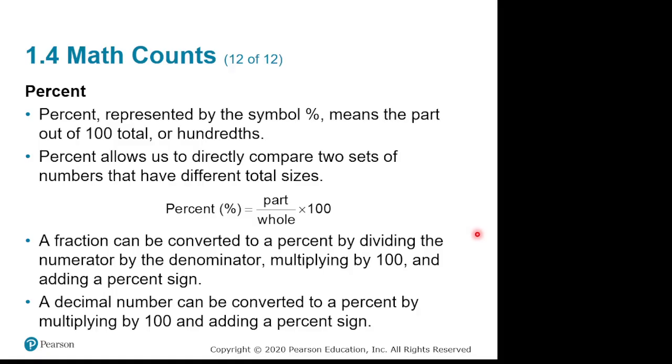Now, again, these fractions can be converted to percentages by dividing the numerator by the denominator and multiplying by 100 when we put a percent sign, right? A decimal number can be very easily converted to percents. You probably have all done this before by just moving that decimal place 2 over, right? And so that would give you the percent. If I gave you a 0.12, what would that be in percents?